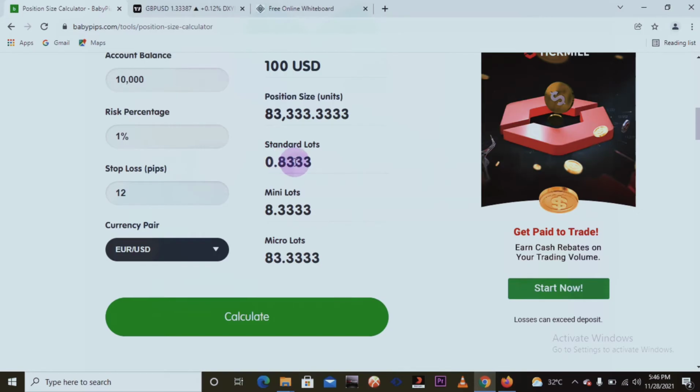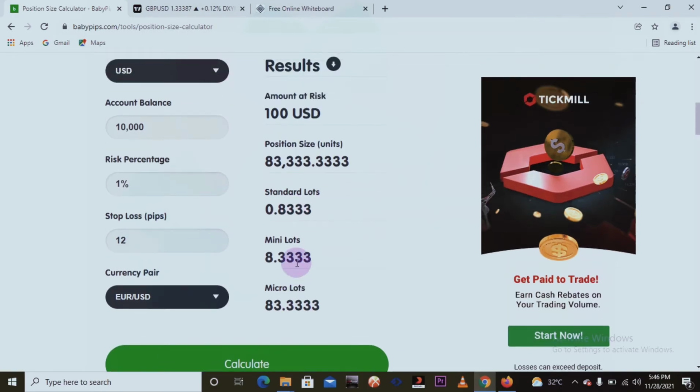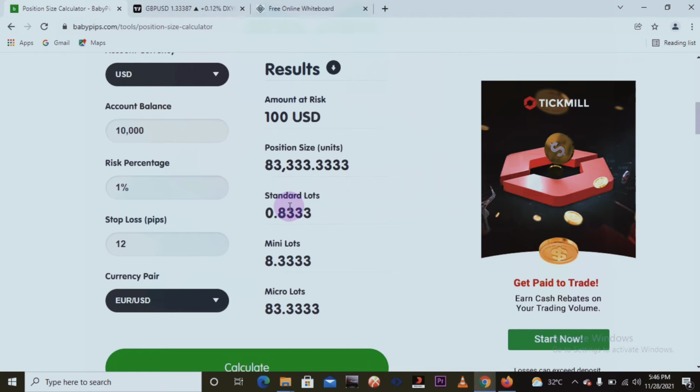I can split 0.8 into 4: 0.2, 0.2, 0.2, 0.2. I can split it as many ways as I want, 0.1 into 8 places, or 0.4 into 2 places, giving me 0.8. Do you see that? So this is the lot size you are supposed to be using if you want to stay long in this market using 1% risk. You will have to lose a trade 100 times for this account to be blown. It will save you from blowing accounts.